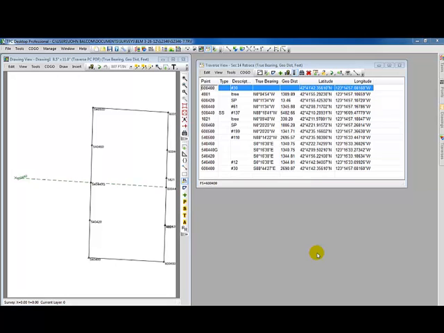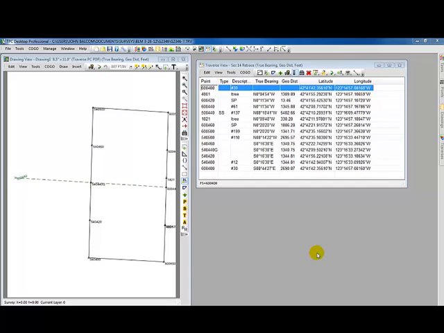In this video, we want to take a quick look at creating a true line diagram. So we're going to leave the computations for a moment and head over into the drafting world. Many of you are going to produce a true line diagram to pass off to the draftsman. Some of you are actually going to produce the finished plat inside of Traverse PC. The steps we're going to go through here are going to help you whichever one you choose to do. So let's take a look at this.